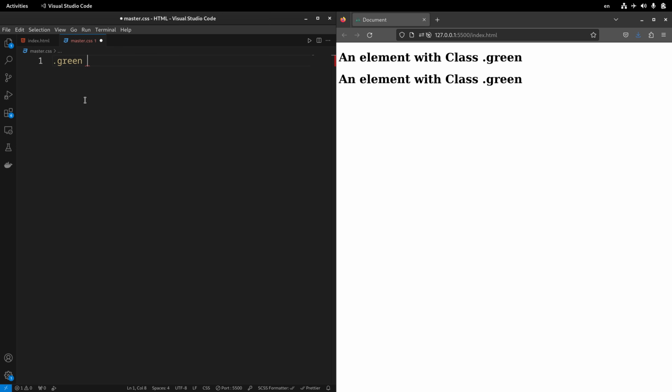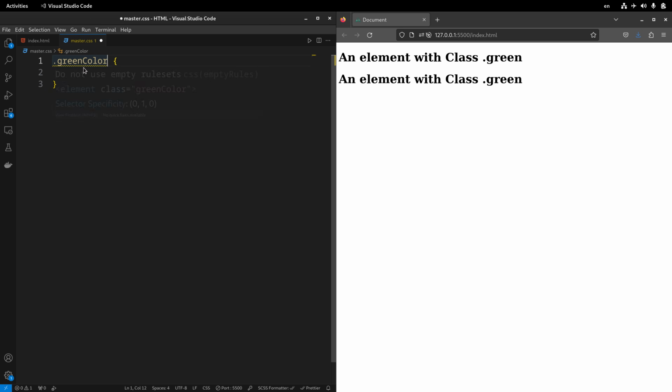This is optional and can be whatever we want, but we cannot, for example, create a class with a number at the beginning. If I put a number at the beginning, it won't be standard. Also, I cannot count on uppercase letters in the class name because HTML and CSS are not case sensitive.